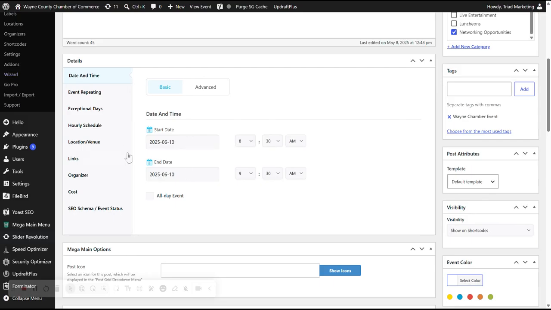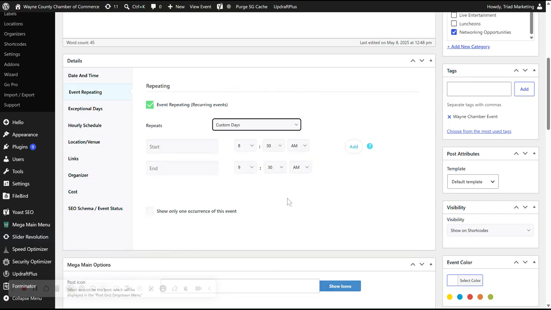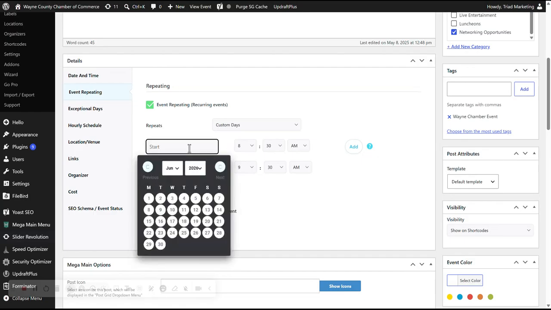Now, if somebody gives us a repeating event, we can add that. Typically it's weekly or monthly, whatever it is. Or we can do custom days, like if they have it running 3 days a week for a certain time, we can do that through here as well.